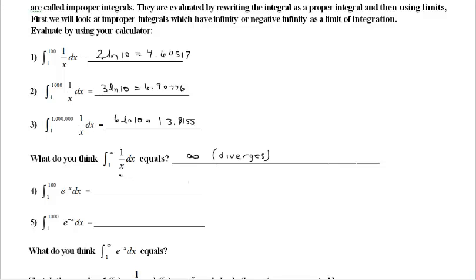Okay, because it's not leveling off, it's not approaching a value. All right, let's look at the next couple of examples. If you were to evaluate this integral, I got the decimal 0.367879. And then even when I increased the upper limit to 1,000, I traveled further to the right and collected more region, area under the curve. I still got the same decimal.